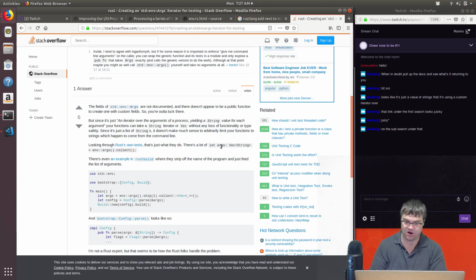There's a lot of let args: Vec<String> equals env args collect. Oh, interesting. Okay, so they're basically saying it's not possible. That's sad.